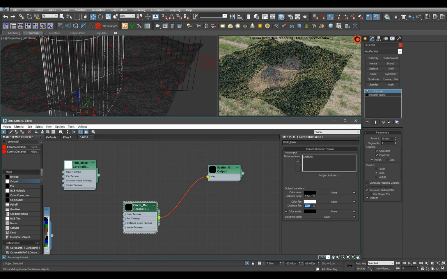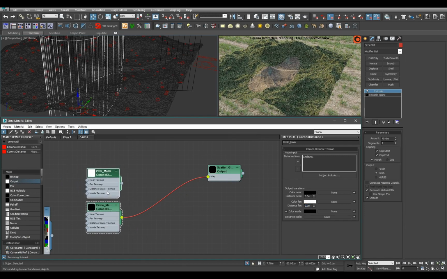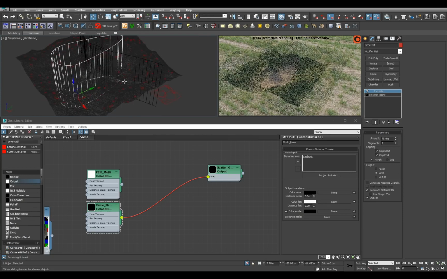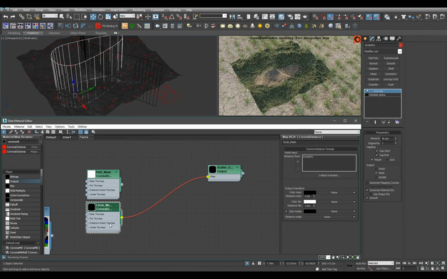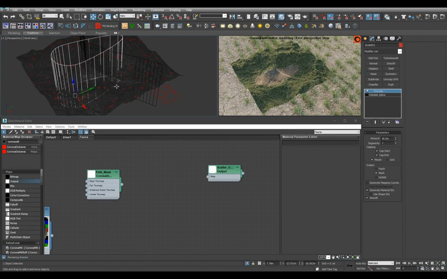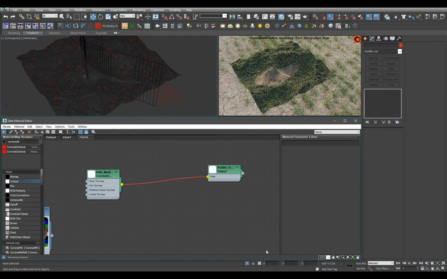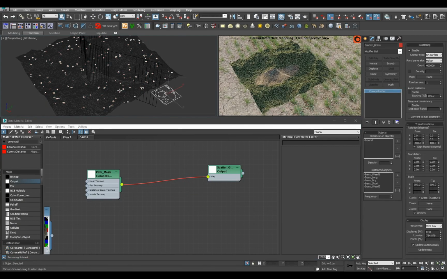And now let's say you want to combine these distribution solutions. The easiest way would be to simply plug this, let's say, to the far text map and combine them this way, but there's a better way I'm going to show you later on, and I'm going to also explain why it is better. So first of all, let's just finish some setup of our grass. So let's make something that actually looks good.